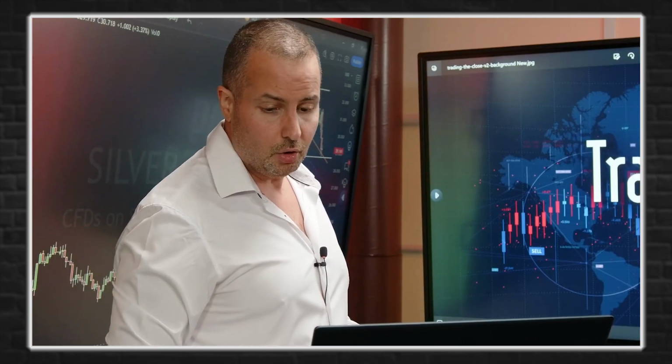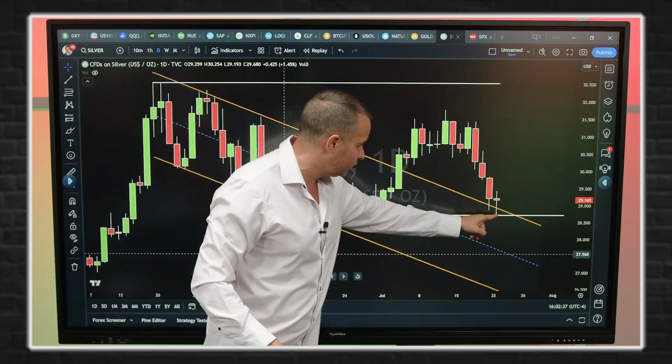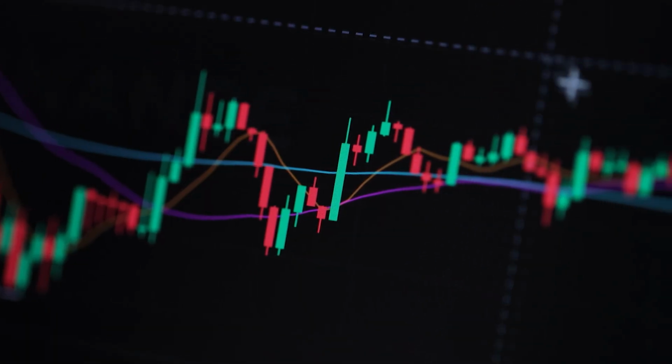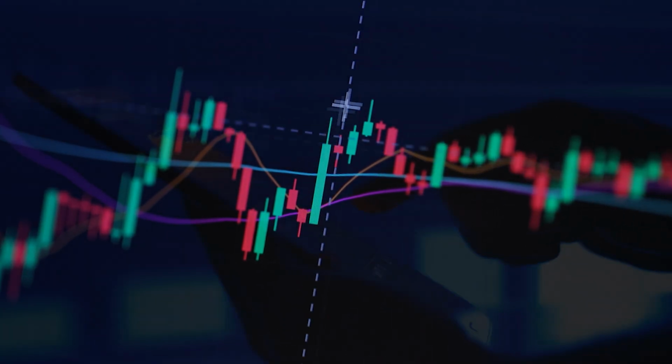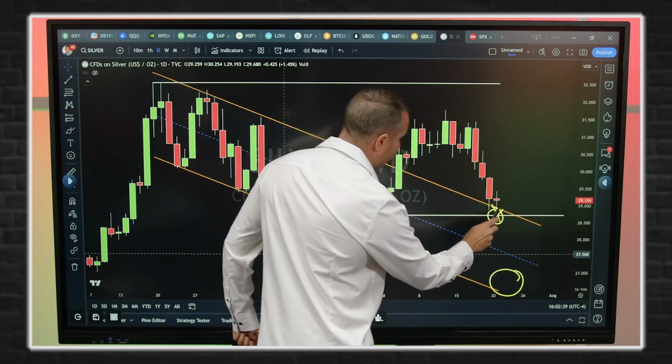Silver, kind of the same thing. It was down a little bit more early, but ultimately has come back up. If we zoom in on that, you can see it did kiss this lower white trend line, which has been the low from right here to right here. And again, the big question, and this is really important for silver, because if silver can't hold this level, it's going all the way down here, probably into the $26 range. So this is a very pivotal level.